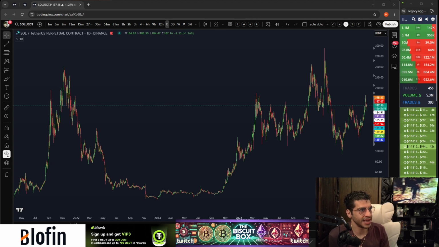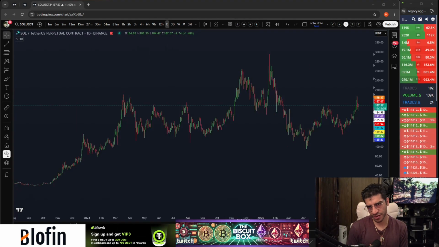Remember that all these lines are areas to look out for, and these lines are not the most perfect price point. Crypto is imperfect, and sometimes it goes a little higher than you think, and a little lower than you think. So that's why I always create boxes in areas. That being said, let's get on to charting.